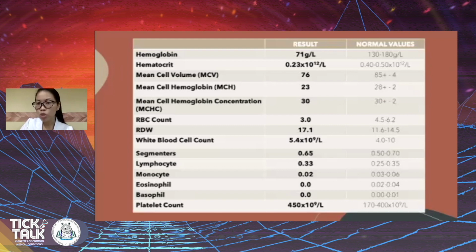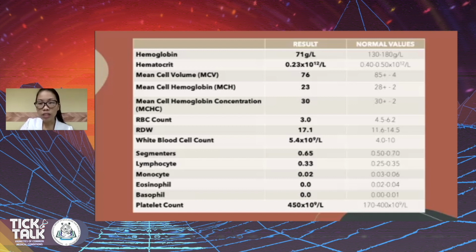Now, how do we approach these results in relation to the history and PE findings? Since she presented with symptoms relating to anemia secondary to blood loss, the first parameter to check is the hemoglobin level. According to the World Health Organization guidelines for non-pregnant menstruating women, the normal hemoglobin is 120 and above. 110 to 119 is classified as mild anemia, 80 to 109 is moderate, and any value below 80 is considered as severe anemia. Based on the result, the patient obviously has severe anemia.